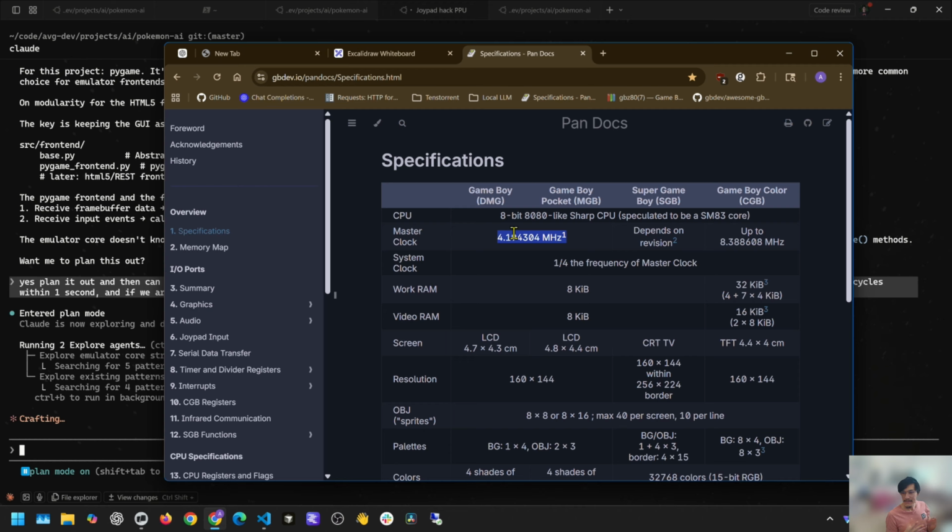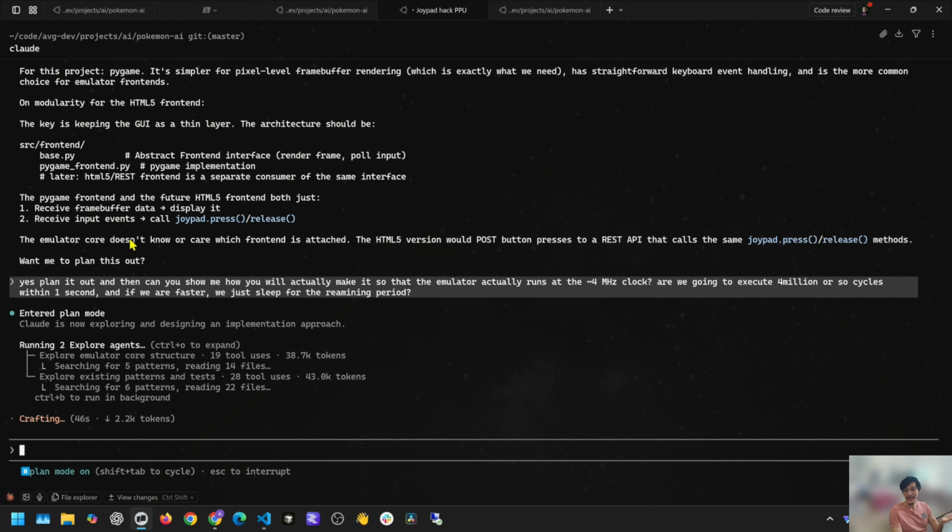I'm being very optimistic that my 9800X3D can do way more than that for this emulator, but we're doing this in Python, which is generally pretty slow. And it's unoptimized, just a very basic emulator, so I'm not even sure how this is going to turn out.